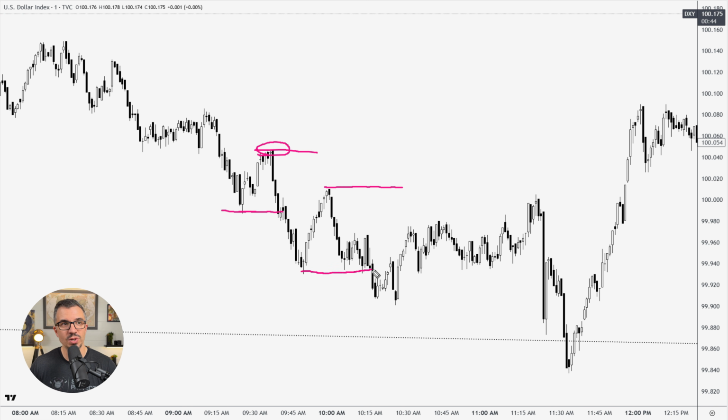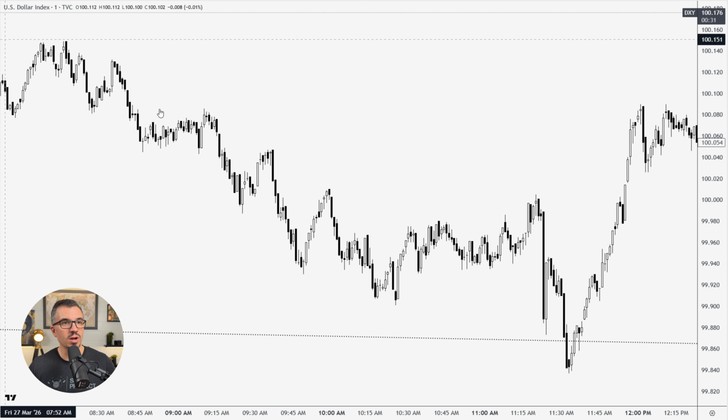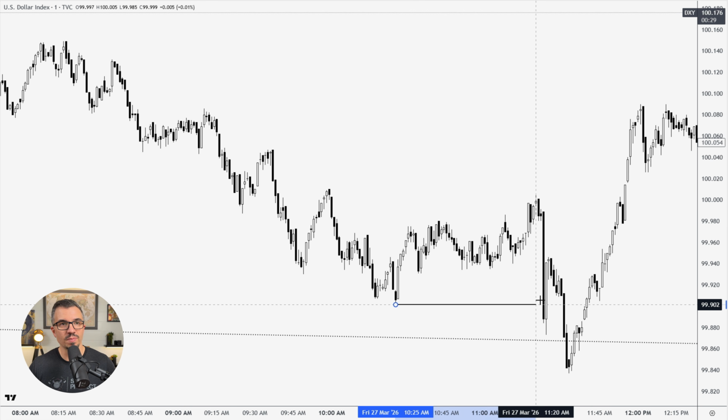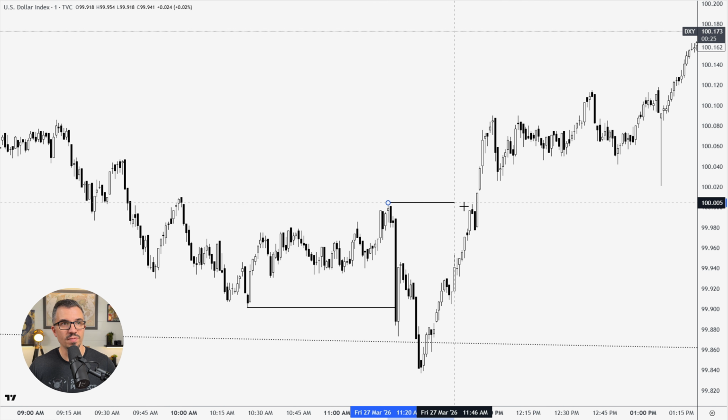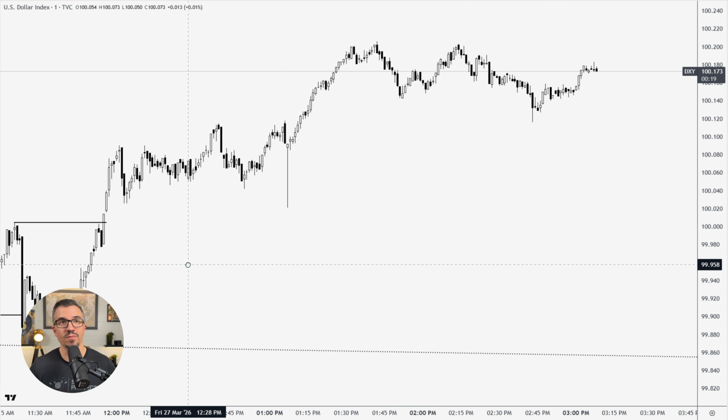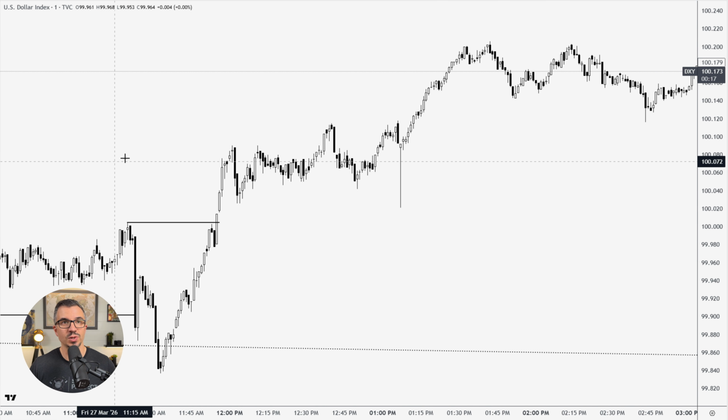You can see back here, we took out this low, so that makes this high the one to watch. You can see we then took out this low over here, making this one the one to watch. Okay, so all you do is walk this lower and wait for the market to show its hand. So over here, what you can see is that off of this low here, right, we had the BOS below, and then we had the close above. And since that time, looking here at the 1 minute time frame, you can see where it has been a nice trend since that time.